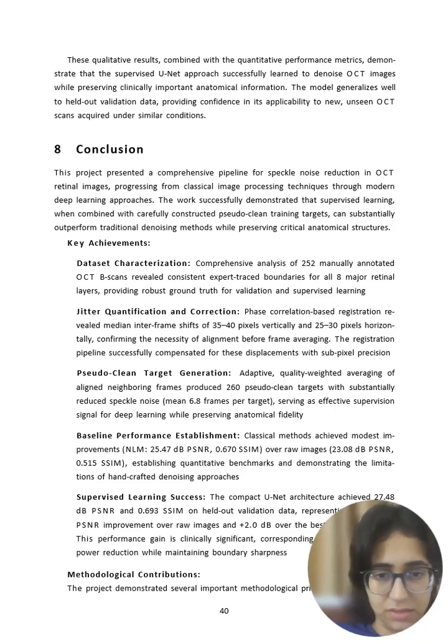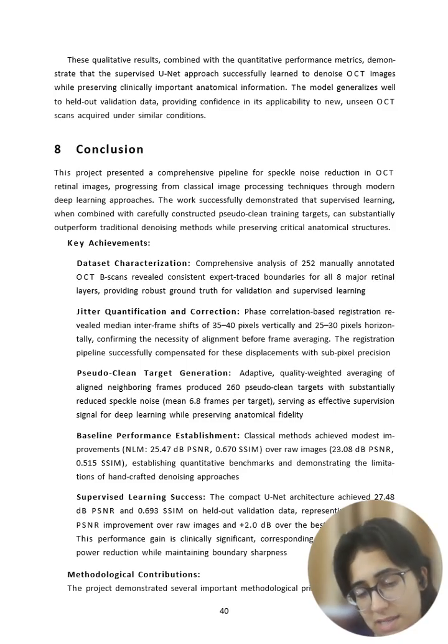The key achievements of our project were dataset characterization and comprehensive analysis of 250 to 260 manually annotated OCT scans. Jitter quantification and correction was required to create pseudo-clean targets, and then baseline performance establishment, which allowed us to understand the evaluation criteria and realize if we were improving using the classical techniques as well. Then we moved on to supervised learning, and then again we evaluated using PSNR and SSIM and realized that it was even better than the classical techniques.